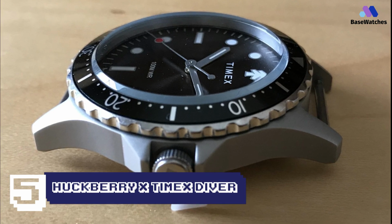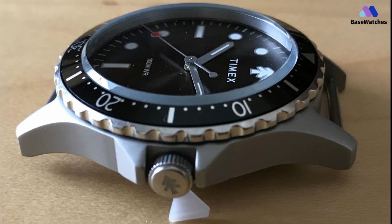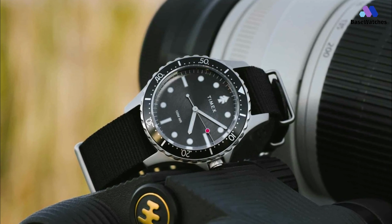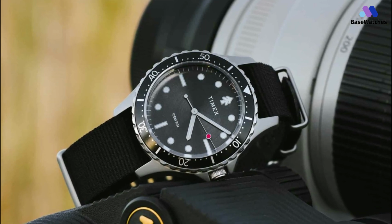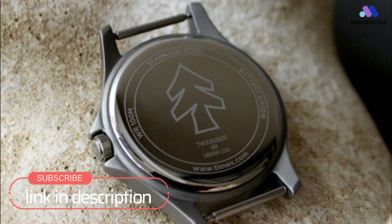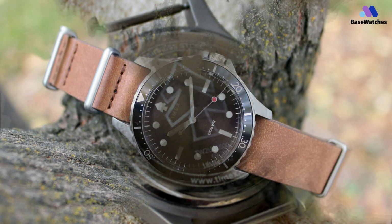Huckberry is all about making equipment for the avid outdoor lover that's built to last. Because the last thing you want is for your gear to fail on you while you're on your own in the wilderness. The Huckberry X Timex Diver is designed as a functional, straight-to-the-point watch that is built to last. It doesn't have over-the-top frills and outlandish design features. Instead, it has a clean face with an easy-to-read display. The watch is water-resistant up to 100 meters and uses a NATO nylon strap for the adventure seeker in everyone. It does also come with a leather strap for when it needs to be dressed up.